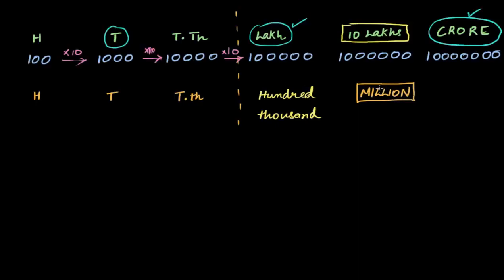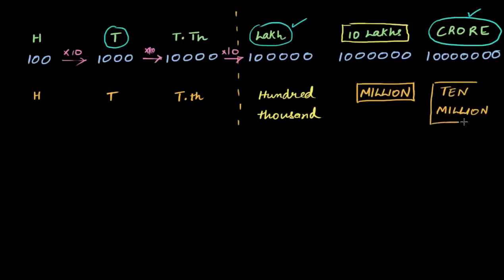And so if I were to ask you which is bigger, a million or a lakh, you'll say a million is bigger, but not just a little bit bigger, it's 10 times bigger. So you take 10 lakhs and then you get a million. And of course, then what's a crore? So it so happens that now a crore is just 10 times 10 lakhs, right? 10 lakhs multiplied by 10 gives you a crore. So a million multiplied by 10 will just be 10 million.